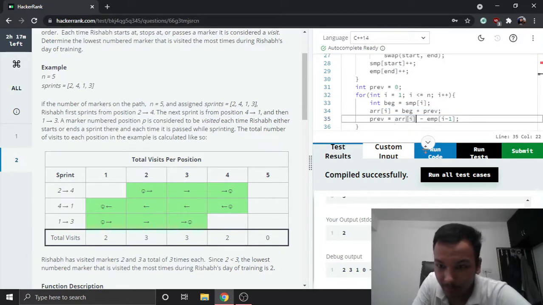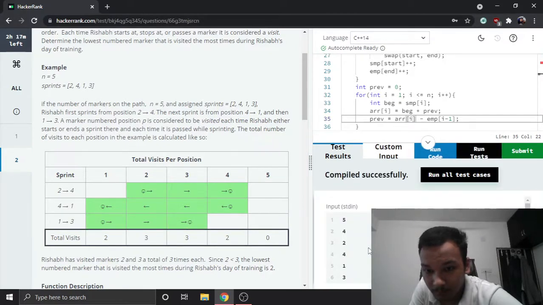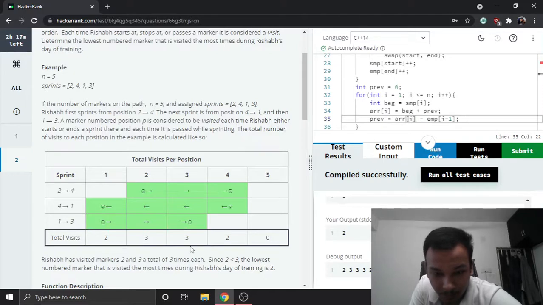Wait, now run the code. Now 2 3 3, it should be 2 0. Why didn't it work? Because one was ending, one was starting and 3 was ending. In 3, when we were in 4, 1 2 3 and 4, 3 should have the value 1, because it is ending here, but it didn't.